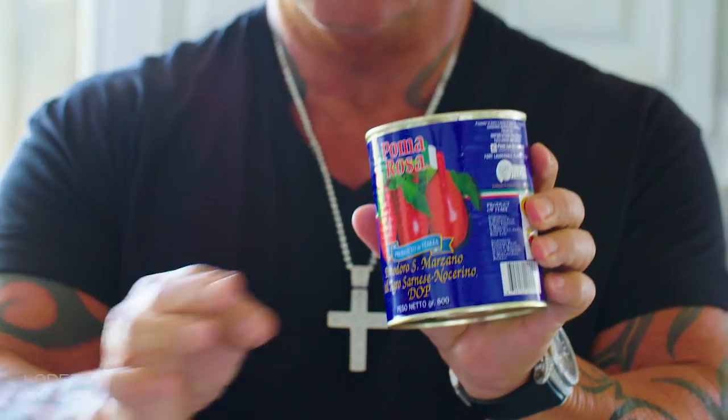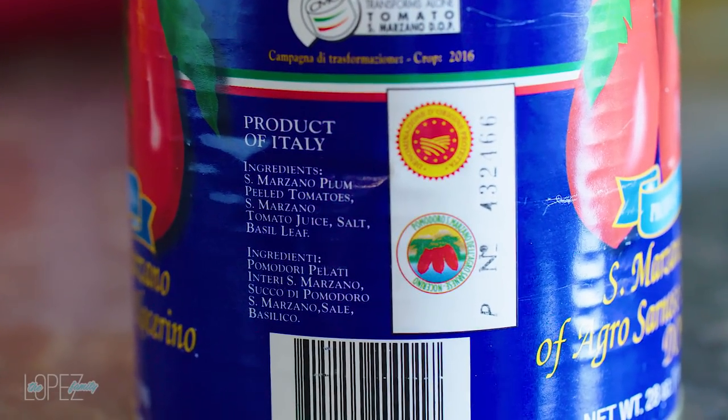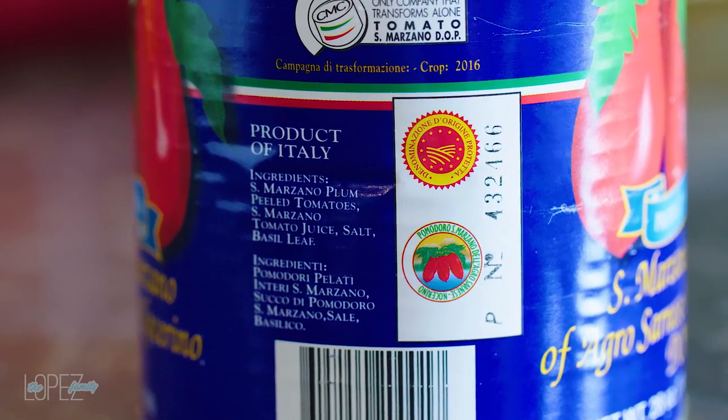Sermonzano tomatoes. Not everyone is legit. There's a lot of fugazis out there. Fugazi in Italian means fake. Even though it says Sermonzano tomatoes, there might be a tomato in here that's from Italy. There could be one or two Sermonzanos in the can and they can still call it that. This is the label, a certificate that says this is the authenticity of this tomato. It must have this stamp. If it doesn't have that stamp, it's a fugazi. It's a fake. Don't buy it.